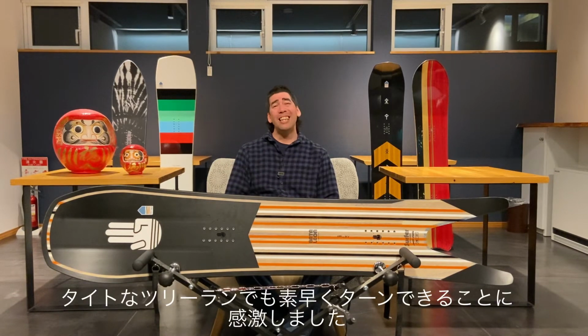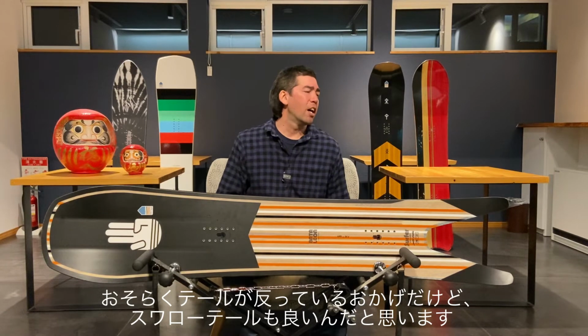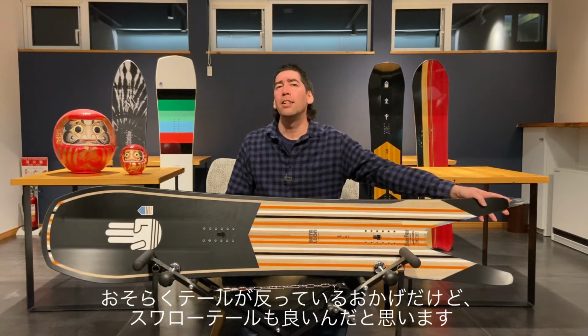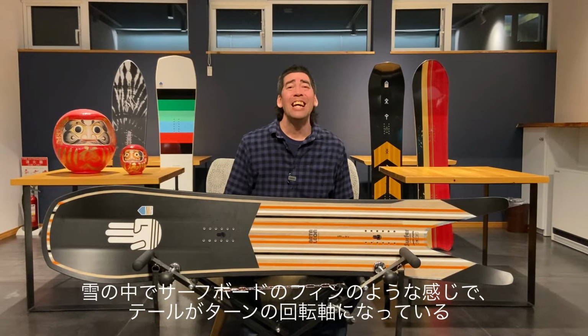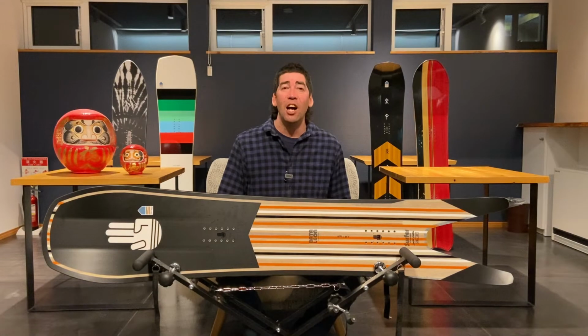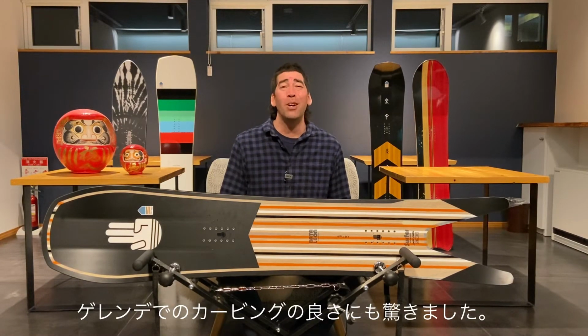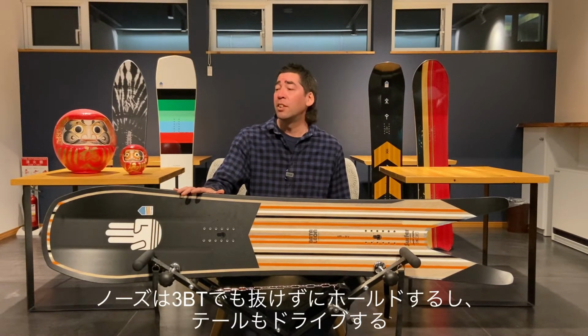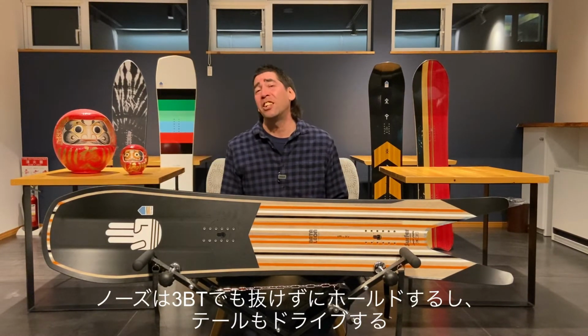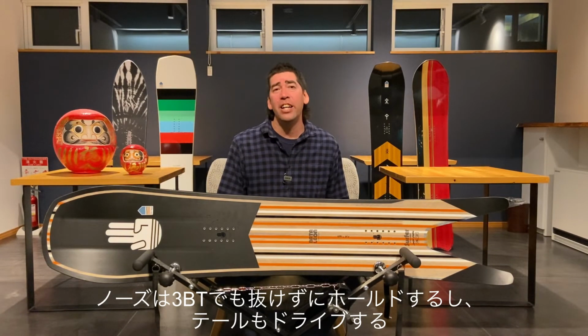In the tight trees, as I said earlier, I found it really easy to turn and zippy, which amazed me. Could be due to the uplift in the tail, and I think the swallowtail as well kind of acts like a surfboard fin in the powder. It gives a good pivot off that swallowtail. I didn't buy this board for carving, but when carving on the groomers, I was super impressed with how well this board carves. The nose, even with the triple base technology, it holds, and the tail gives some good drive out of your turns.